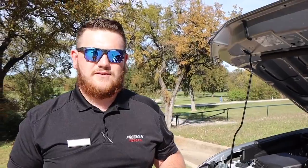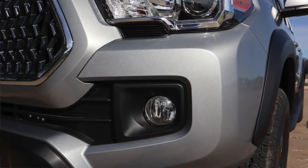This is a little bit of a downgrade, but what you get is better fuel economy. You're going to average 20 miles to the gallon. Even though it's not that 4 liter, this thing is still a very quick and peppy motor. So I personally have no complaints about it. I love this motor.